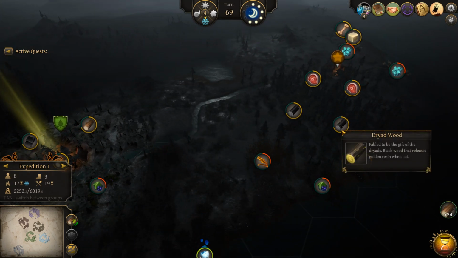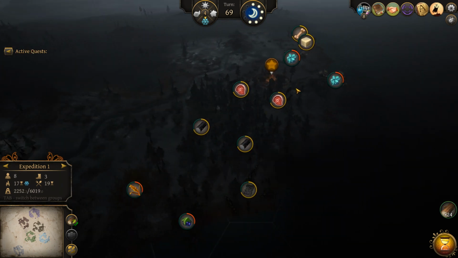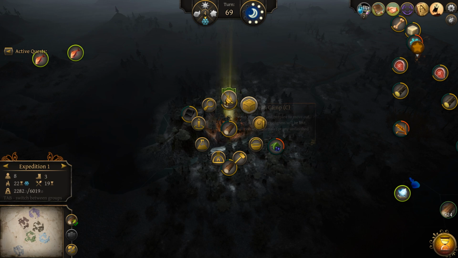We could come over here, actually. You know what? Maybe I'm being silly. Maybe that's exactly what we should do. We should come over here, get the dryad wood, make the boat out of dryad wood. Yeah, that's probably sensible. Get a better quality of boat, and then right here, we can be gathering dryad wood and hunting at the same time. Silly me.